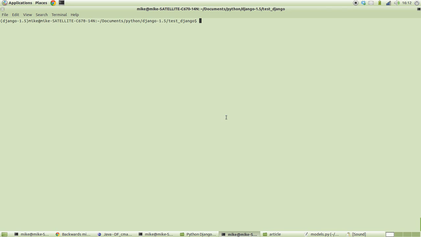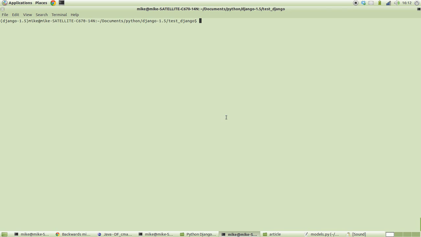So with that, we're going to take a look at this and see how we might have implemented our article models and how we might have updated our database had we been using South in the past. And obviously we didn't do that in the past because that would have made things a bit more complicated than we needed them to be. So now's the time to start and introduce this, now that we've gotten used to the other more basic ideas.